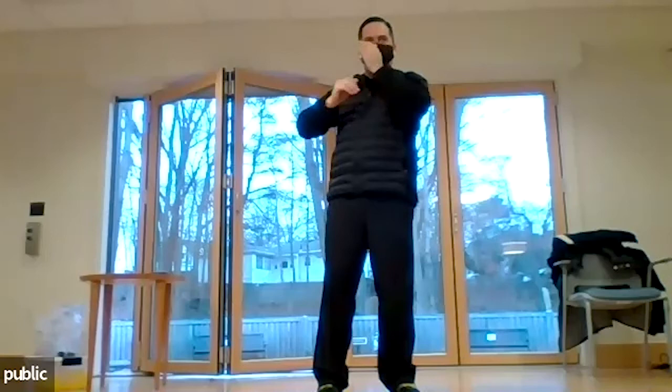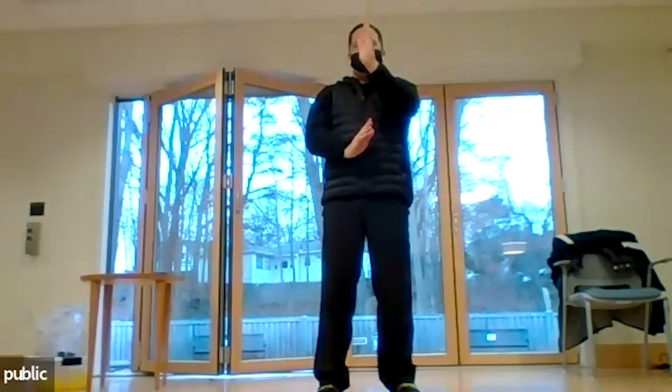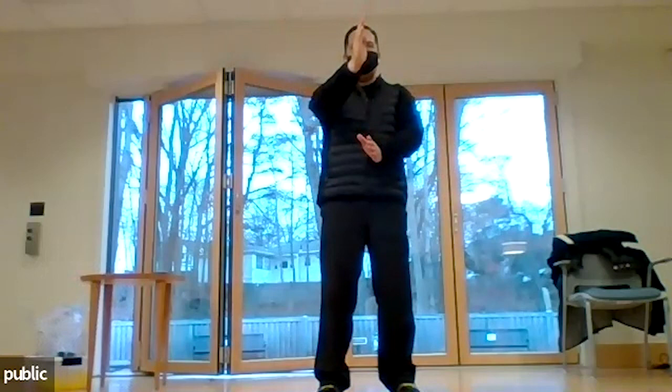Alternate, draw straight down with your right hand, turn to the front, adjust your elbow, and palm out. Neutral position with the right hand on top. Hold the ball. Cross with the right hand on top and then lying diagonally, left hand on top. We come back to neutral position, left hand on top. And now we're gonna do insert the needle. The hands pass each other.